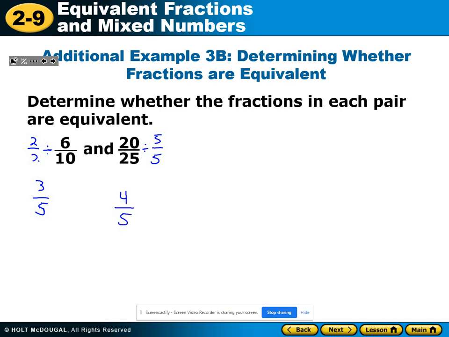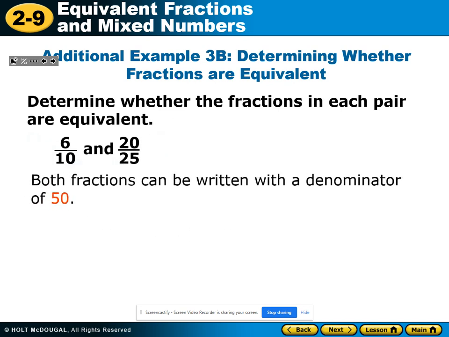I took them both down to simplest form because then I've got the same denominator and I can compare them. If you look and the denominators are not compatible where I can turn one into the other, then I would go down to simplest form and compare them that way. All right, here's what they do. The first way we did it, that was because one was a factor of the other. This time that didn't happen.